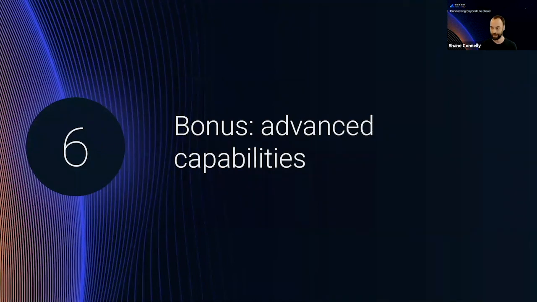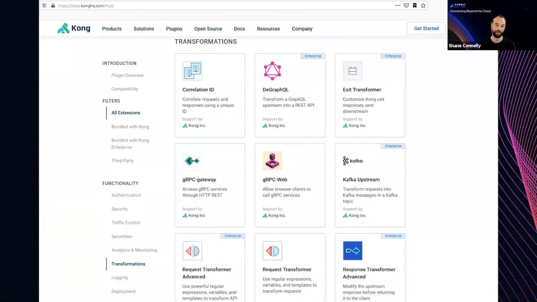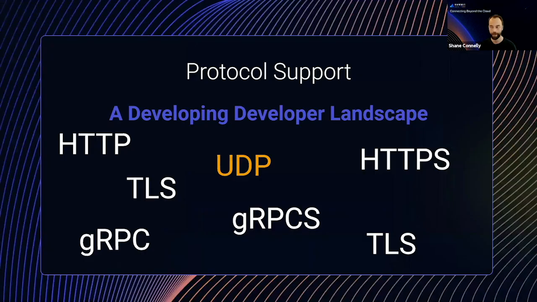I'll maybe skip past the advanced capabilities or just briefly mention them. You might find that the next stage is actually for you to go off and develop GraphQL or gRPC. And as Fel mentioned a bit earlier, Kong is at the ready with additional plugins to help you do all those advanced capabilities. You'll find those at docs.konghq.com/hub. And we're continuing to build these out, including with Kong Gateway 2.2, the ability to route UDP traffic as well. So if you're developing APIs for audio or video streaming services, for example, or gaming, continue to use Kong Gateway.